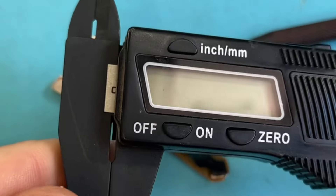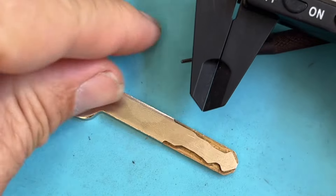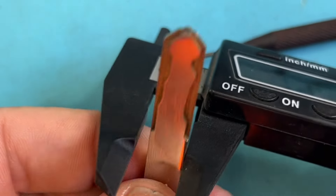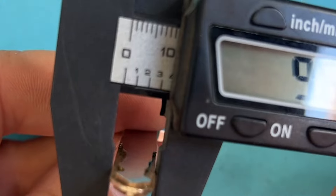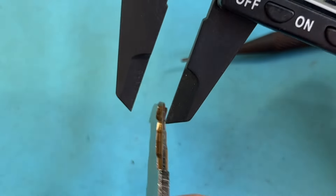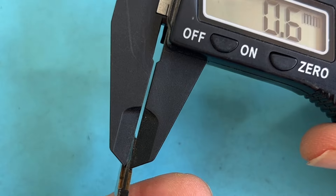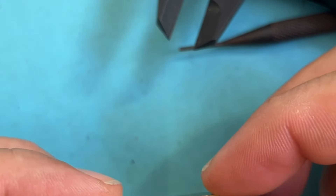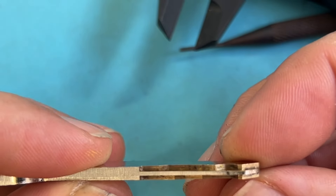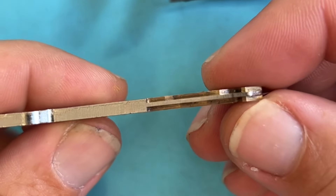A good rule of thumb is use a digital caliper — pretty simple. You can measure the customer's original key. Measure the spine as well. Again, you're making a duplicate. So if you make a key and your auto cutter makes it too thick here, it's not going to go in — I've seen it before. So that's where you manually cut it if needed, or you adjust.